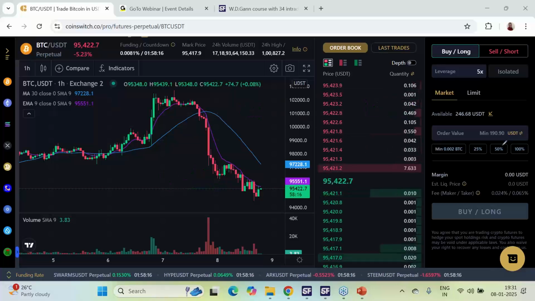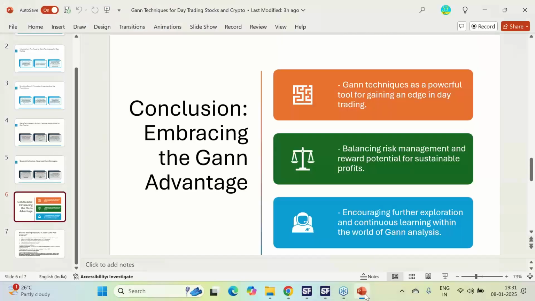Since it is an international instrument, it follows a very good rhythmic response with respect to Gann, Fibonacci, Elliott, as well as our volatility technique. So these are the things that are there for our benefit.